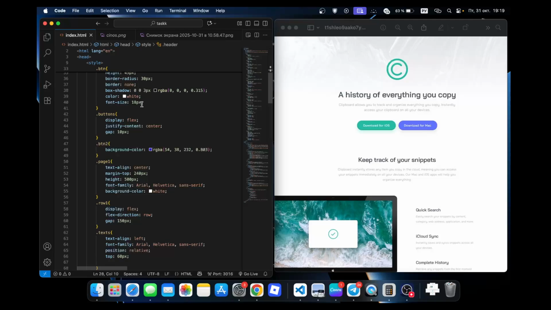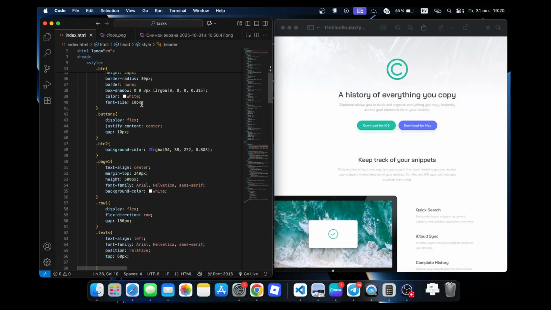I created one big div named buttons. In these buttons I add display flex and justify content center. Why use display flex? Because if you don't use display flex, your buttons will be in a column.